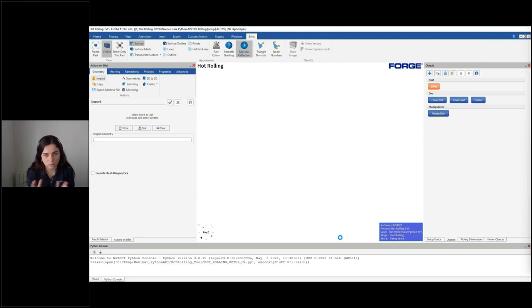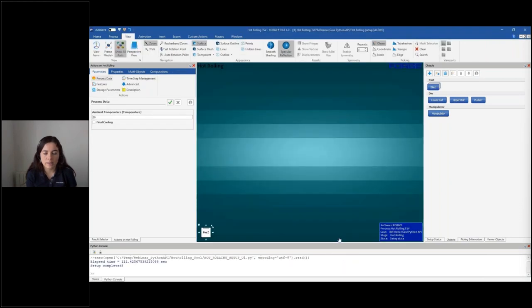Here it takes a bit more time than before, less than 2 minutes to run this and have the setup ready. So I have sped up the demo a little bit. And we will see that we have all the information automatically loaded and created, and the analysis is ready to run once it's done.